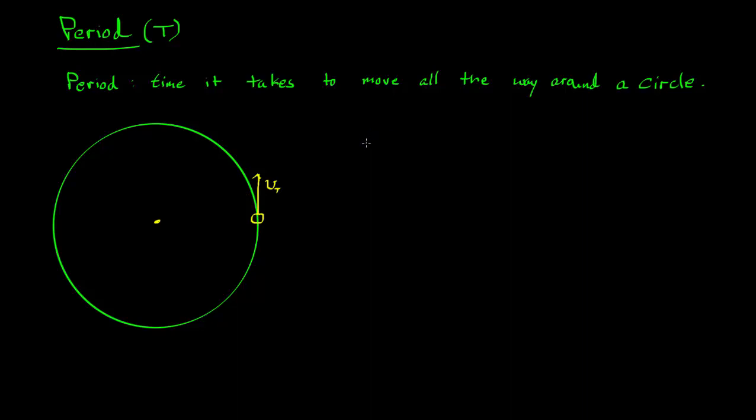So the faster it goes, the less time it will take, the shorter the period. And we know that the tangential velocity times time is equal to the arc length. That's how far it goes along the arc. So it carves out this little piece like there. So if I know the time it takes, I can tell you how far it went. Well, we want to know all the way around the circle. And if I go all the way around the circle, that's called the circumference. And so the tangential velocity times the big T, so that's period, is equal to the circumference of the circle.